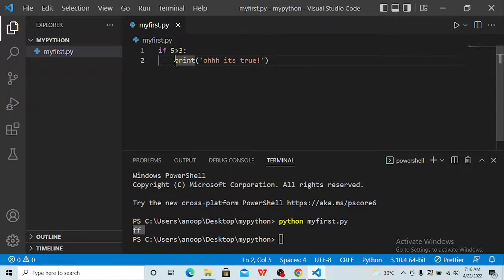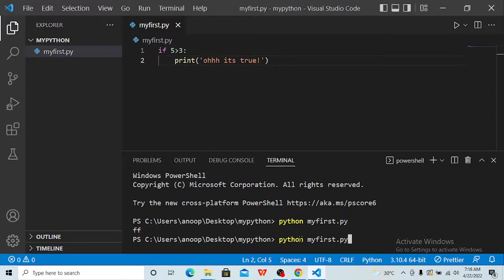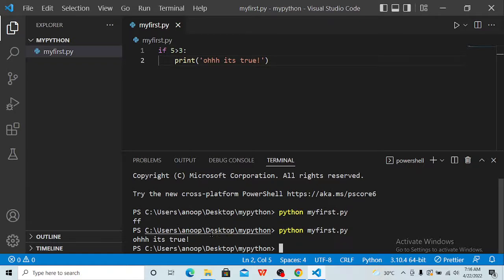So Python has indentation. When you put a colon here, just press enter. This gap, it will understand that it is coming after the if statement. If I do not keep this gap, it gives an error. We have to keep a proper indentation in Python. If I do python myfirst.py, we get the result, oh, it's true.